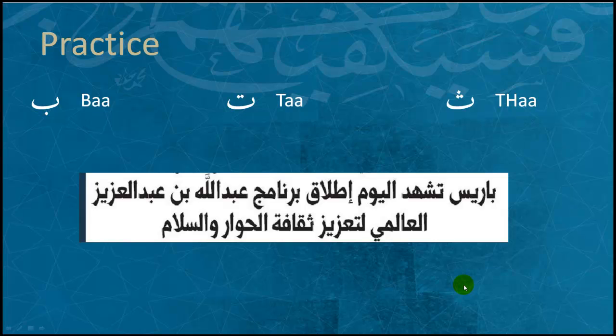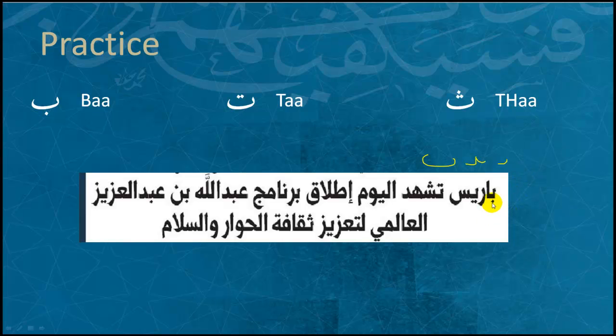Okay, so ba has 1 dot, and it's at the bottom. Da has 2 dots, and they're on the top. Tha has 3 dots, and they're on the top. But there are other letters that, for example, have 2 dots on top, have 3 dots on top. So what we have to look for then is the shape of the body, okay? First we start with the dots, and then we go to the body if there's confusion. So make sure that the body of the letter is something like this, okay? At the beginning and in the middle is like this, and if it's by itself or at the end it'll look something like this. This is the body that we're looking for.